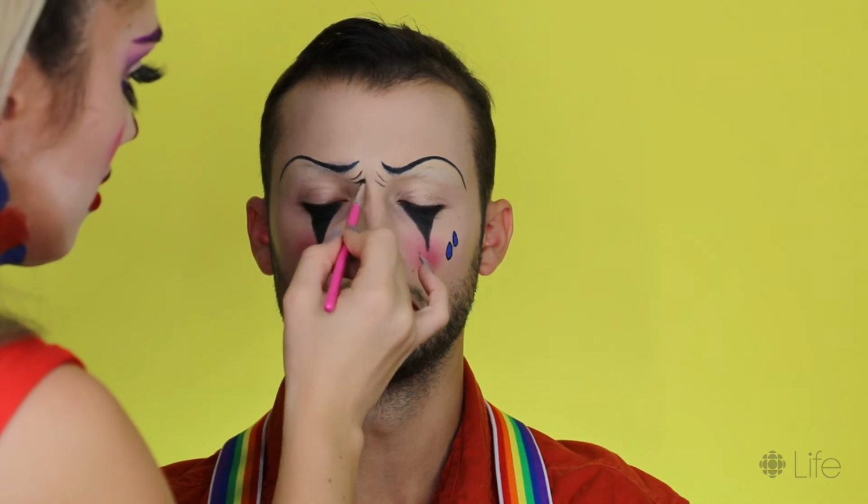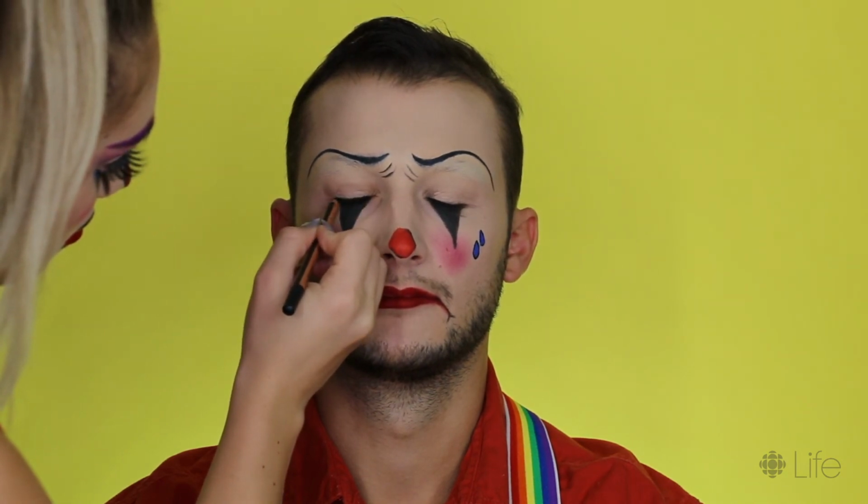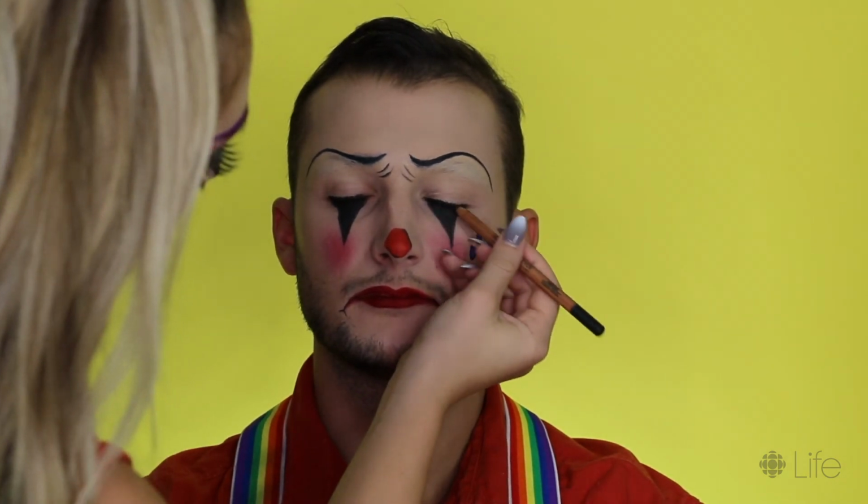I told Lee to frown so that I could see where his natural expression would be, and then I'm just going to define that with that black eyeliner. The last thing we're going to do on Lee is grab that black eyeliner, super handy in this makeup look, and I'm just going to smoke out his lash lines to give his eyes more definition.